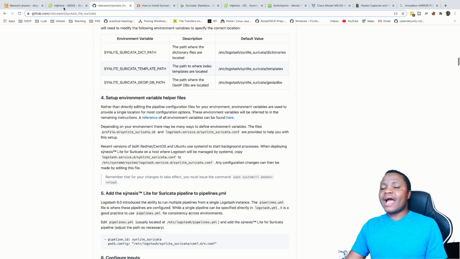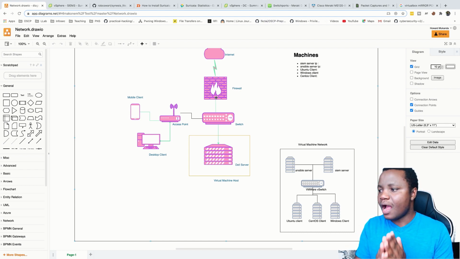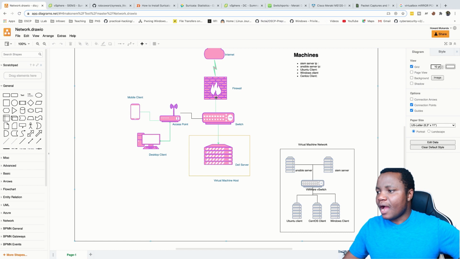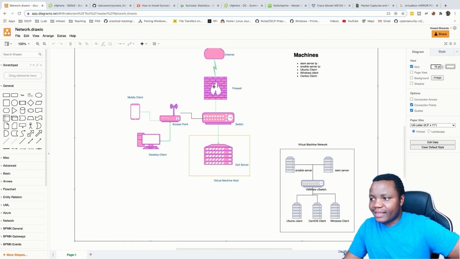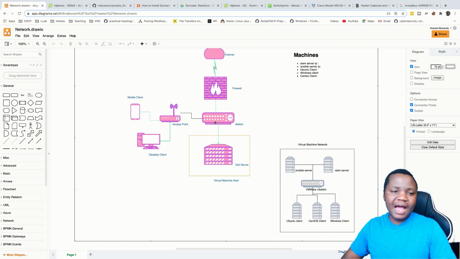Then the architecture. We have a firewall. We're not interacting with our firewall today. This is first, number one. How do we deal with this? Okay, the firewall here is connected to a switch. This could be a Cisco Meraki firewall. This could be a pfSense firewall. It doesn't matter. We just happen to have a layer 3 switch for spanning. So somehow you need to be able to get a copy of the traffic.